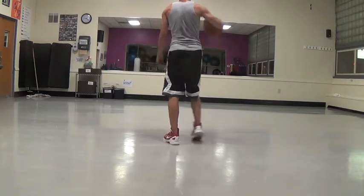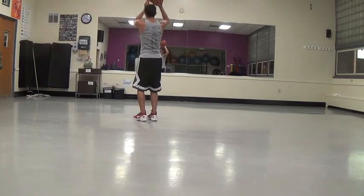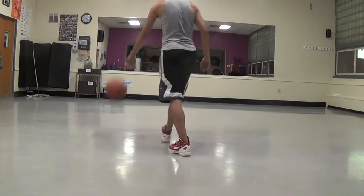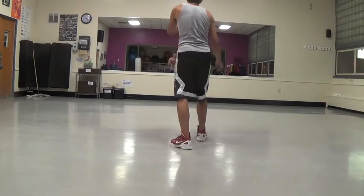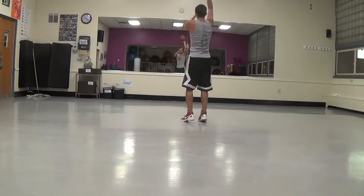And the way that I do that is by breaking the shot down into parts, isolating just the upper body, then isolating just the shot, then isolating just the lead into the shot, and from here it's just going to be game ready for the most part. So that's the way I do it. It's really efficient. You don't need to spend a ton of hours. Your off season doesn't need to be a really long time.